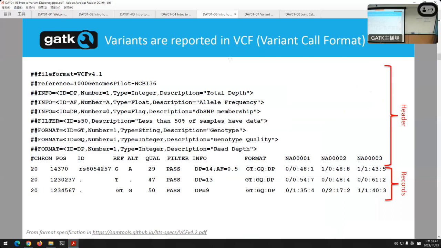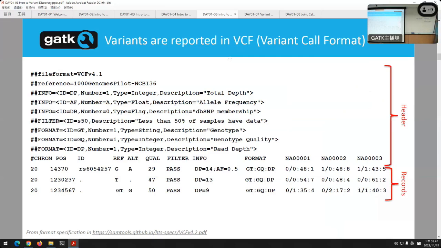But the important piece is the bottom section, where you start to list all the mutations. Going through the fourth to last line, you have the last header line, and then you actually have data. In this example, you have chromosome 20. The first record is position 14,370 on chromosome 20. We'll skip that for now. The reference is a G, that's what the reference has at that position, and the alt is an alternate. That's the mutation. Someone has an A.